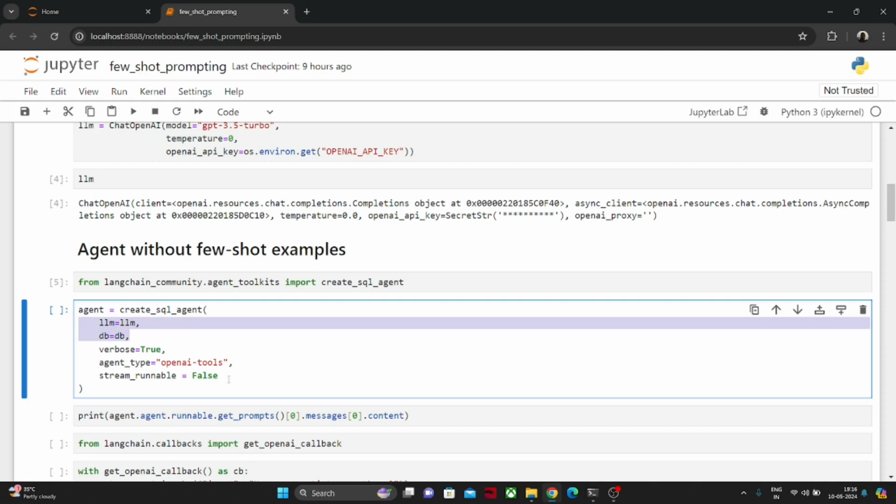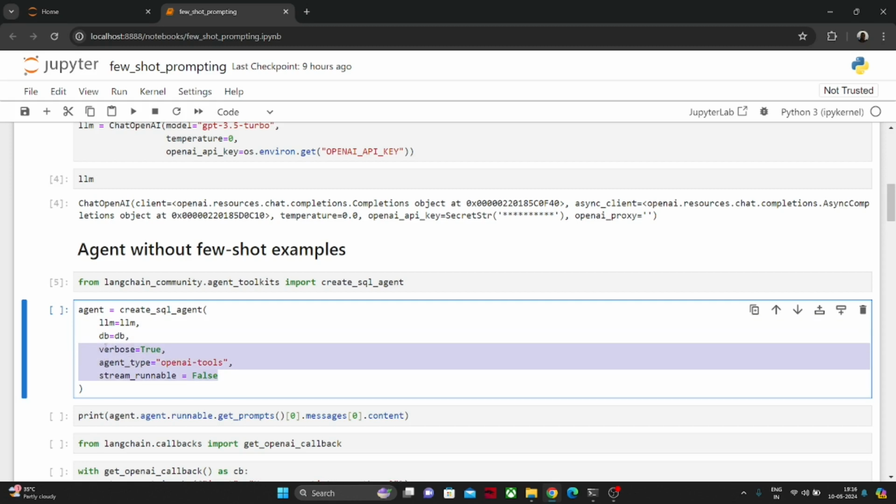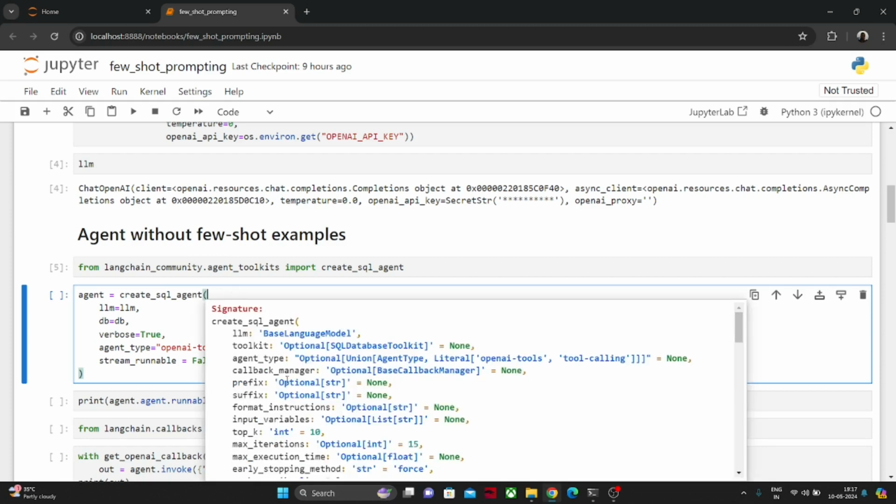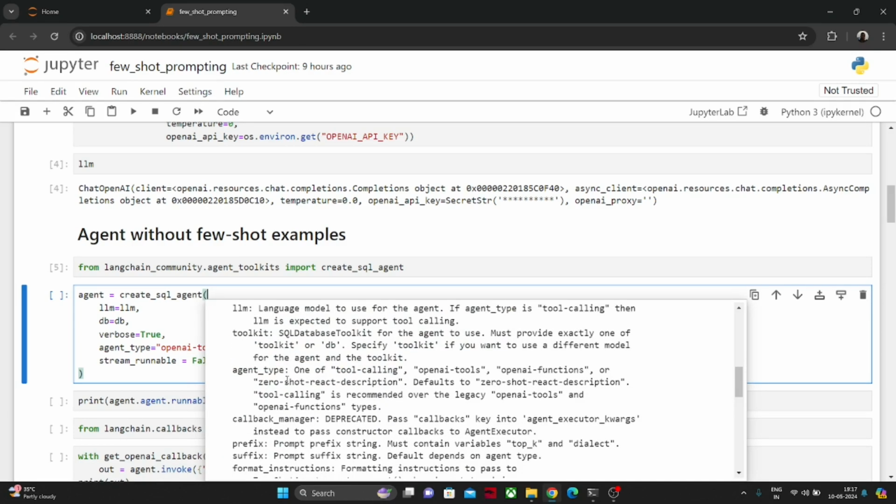The other three parameters that I have used: the first one is verbose equal to True, to see the different intermediate steps that this SQL agent follows. The second one is the agent type. There are different agent types available in this SQL agent. If you see its description, other agent types are like tool-calling, OpenAI-functions, zero-shot-react-description, and so on.